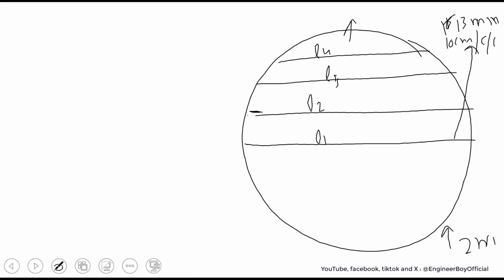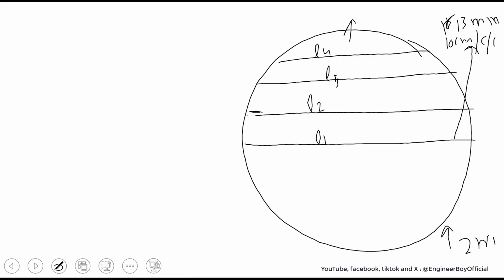So we calculate the length of each bar, L1, L2, L3, L4, and so on. When you reach Ln and that length is 0, it means you have completed that. You can even recognize it if the length becomes negative. You will understand it after the example. Now I'm going to calculate the length.